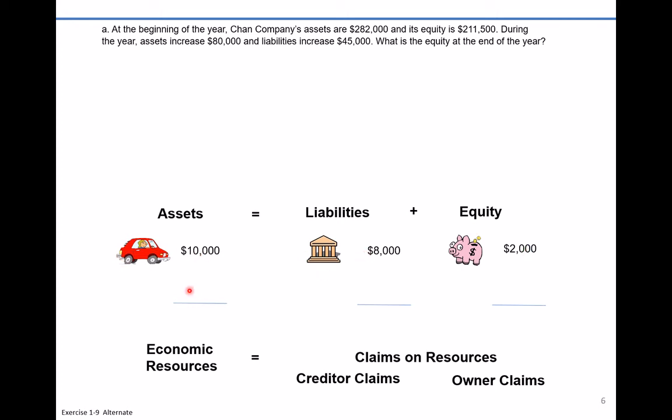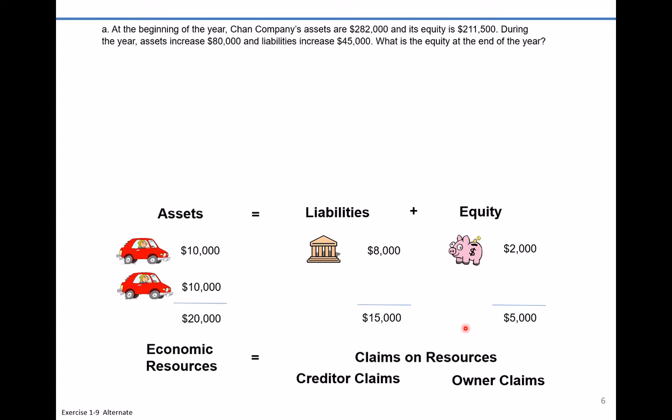Well, let's say you started out the year with this car and this bank loan and this amount of equity. During the year, you decide to buy another car. You bought another car for another $10,000. So by the end of the year, what were your total assets? Well, they had to equal $20,000, right? Well, let's say that at the end of the year, you get your bank statement and the bank says, you know, you borrowed more money from us. You paid a little down too, and at the end of the year, the total amount that you owe the bank is $15,000. Well, what is your equity in these cars then? Well, we just simply use the balance sheet equation and take $20,000 minus $15,000, which means our total equity in the cars must be $5,000, right?